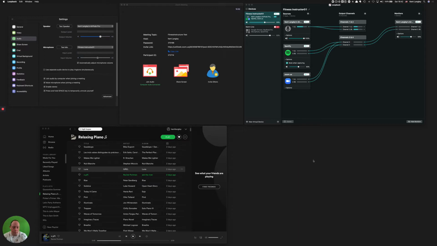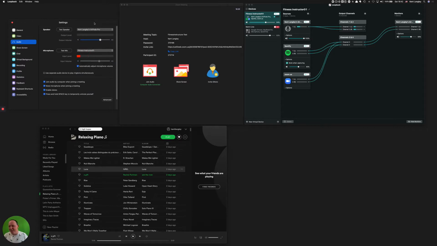And so I sat down and I made a configuration that works. And it's really a very simple one. And I've done a bit here to keep it as simple as possible. So I'm going to walk you through the setup. First I'll walk you through all the different pieces of software so you know what you're seeing here on the screen. And then I'll walk you through how to build the actual loopback audio driver that I believe answers all of these needs for you using the least possible equipment I could come up with or you're most likely to have.